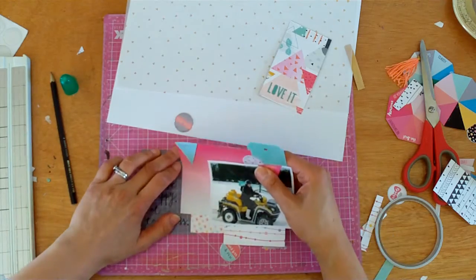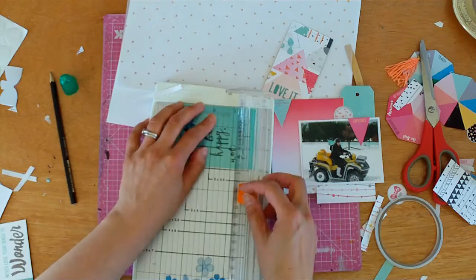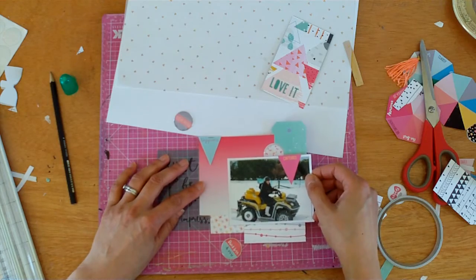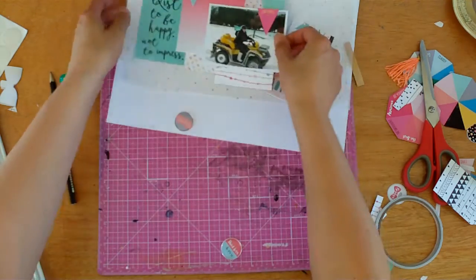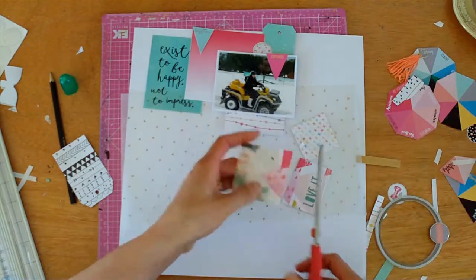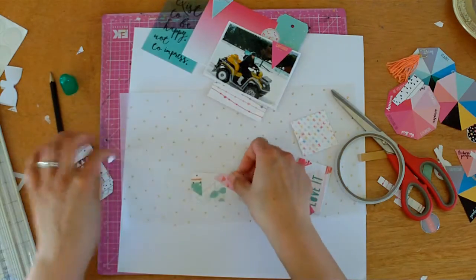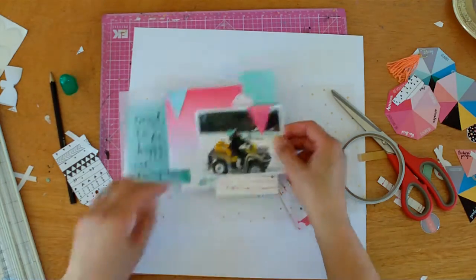And here I'm getting quite pedantic with this card, and I don't want my layers to align, so I've just trimmed off some of the acetate. And if your trimmer is sharp enough, you can trim it, and you can also cut them with scissors, so that worked quite well for me, and I'm a little bit happier with that, I think. So here I've decided to use a smaller piece of that paper, and I just needed something to go underneath so that the corner of my photo wasn't left on its own with no layers.